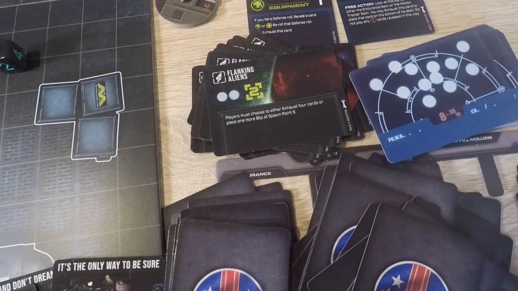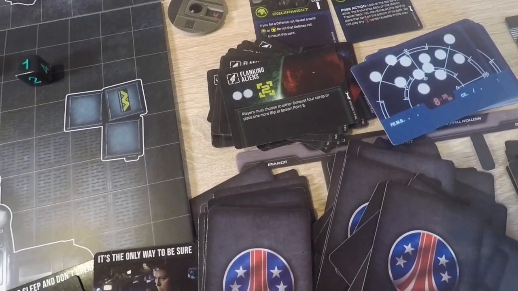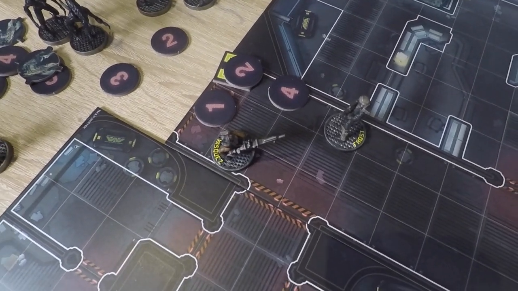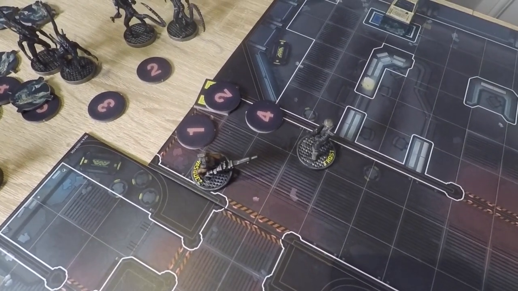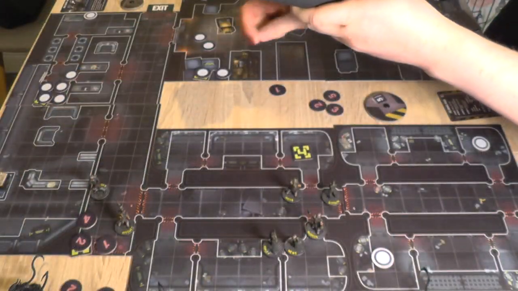And then for the second motion tracker card. 2 blips at 2, exhaust 4 cards, or place 1 blip at spawn 3. Yeah, we ain't exhausting those cards. We're going to need them. So, 2 more blips at 2. And then an extra one at 3 that immediately gets revealed as well. So, there are a total of 7 aliens that have just crawled out next to Vasquez and Frost. Again. So, let's get those mobs on the board.